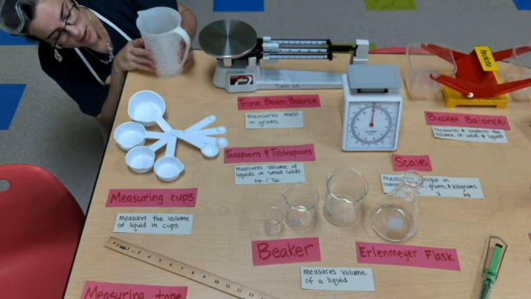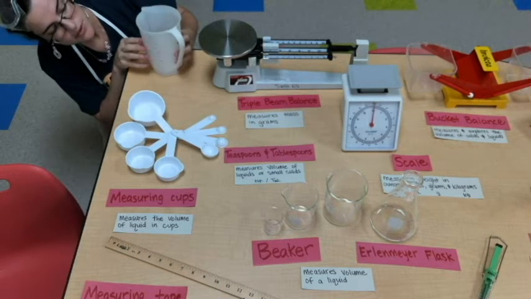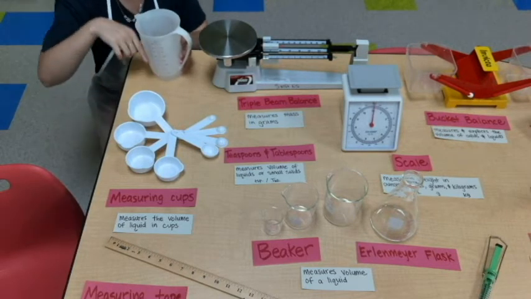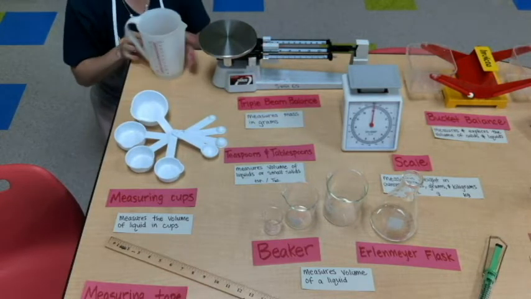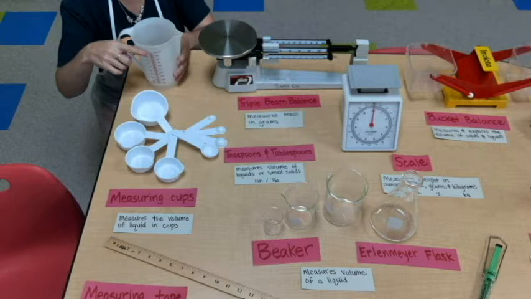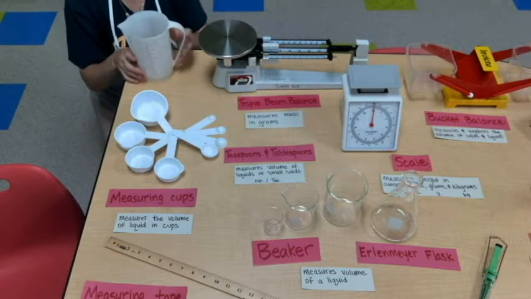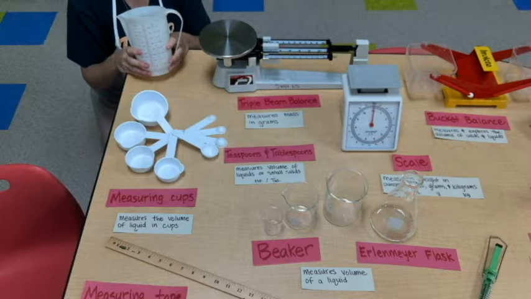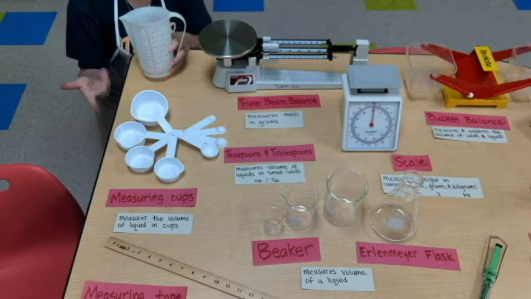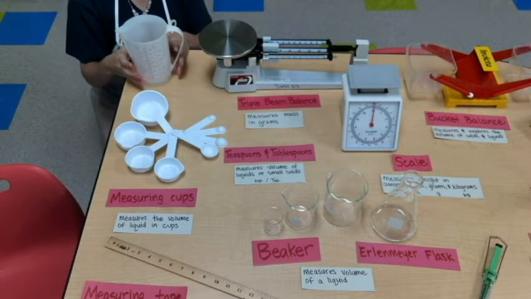This has measurements in cups and ounces. This goes all the way up to four cups, so that would be four of these inside here. You turn it around and then you get measurements in milliliters. So this is a handy tool depending on what you're trying to measure, whether it be cups, fluid ounces, or milliliters.